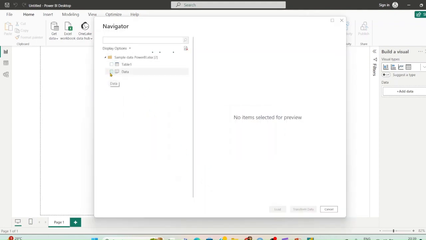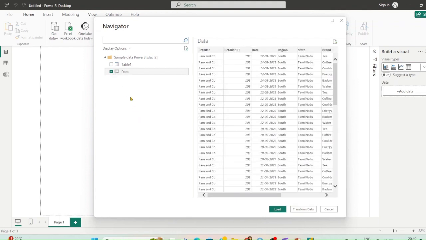So here the navigator pane opens. We can see here two sheets are appearing. My Excel workbook contains two sheets, namely table 1 and data. And my data is there in the data sheet only. So I'm going to load that sheet alone.